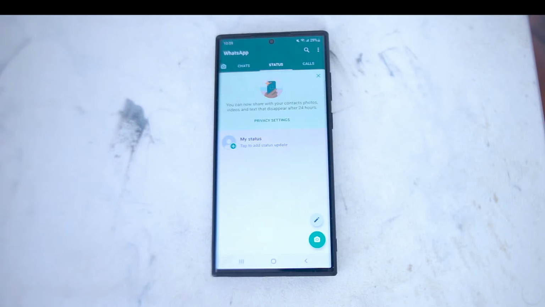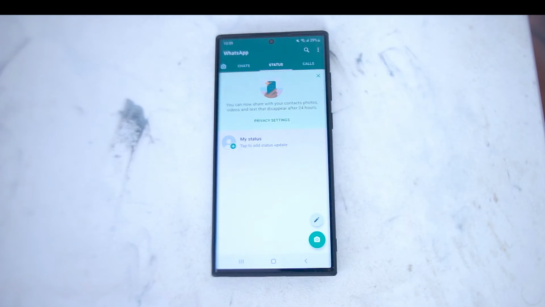So WhatsApp is a great app that allows you to stay connected quickly with friends and your network. But sometimes WhatsApp can be quite data consuming if you're using the phone on the go. So thankfully WhatsApp has a few built-in features that allows you to save some data when making phone calls.